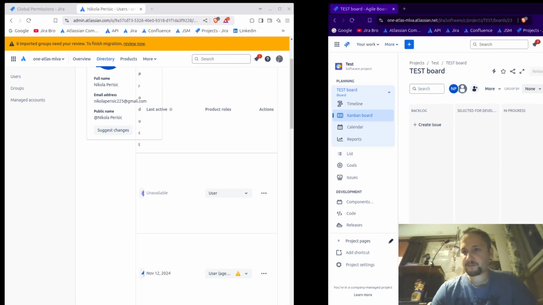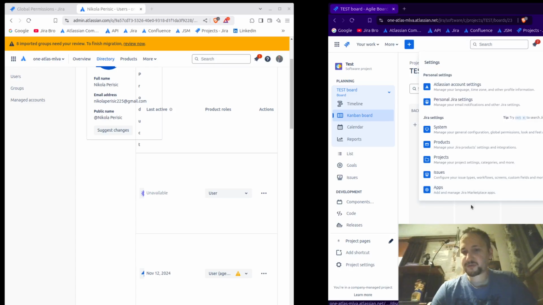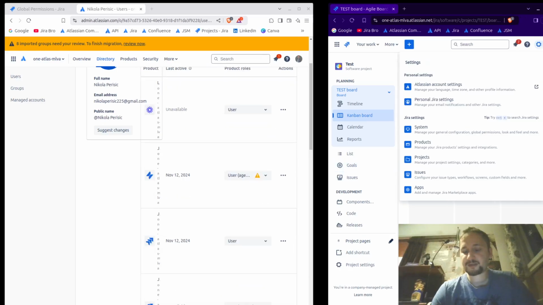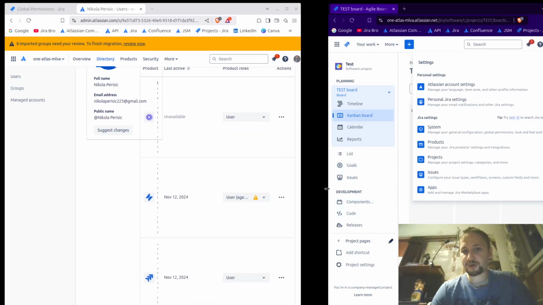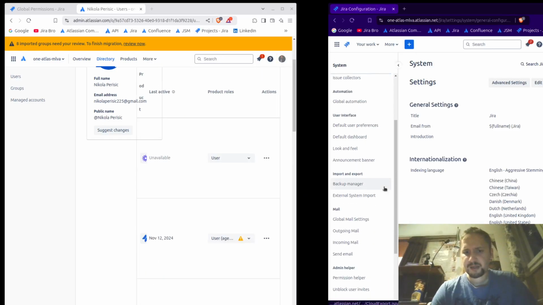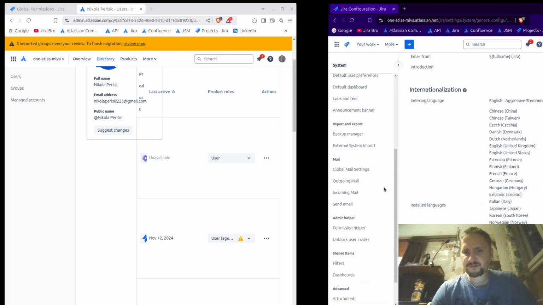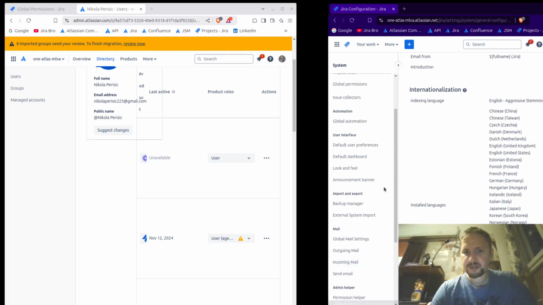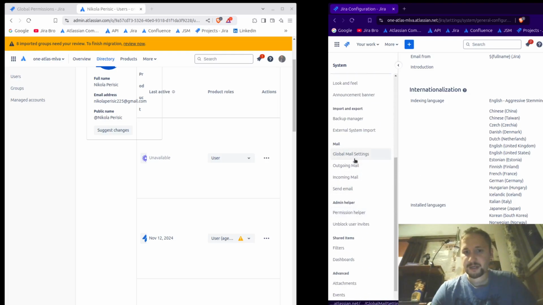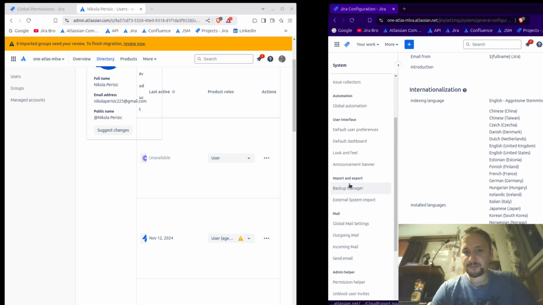And the thing, so I still don't see the users. That's why, because Jira admins cannot manage the users. There is another thing that they cannot import the data as well. So let's see if that is true. See, I don't have any import options in here. So I don't have like import and export.